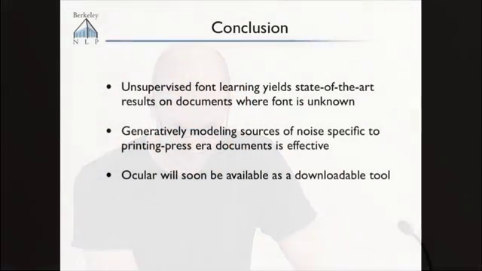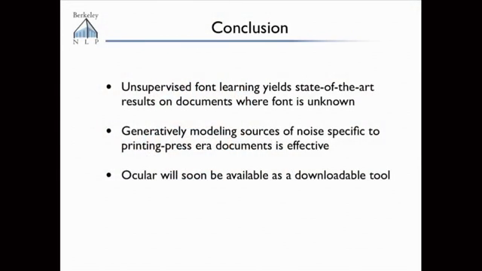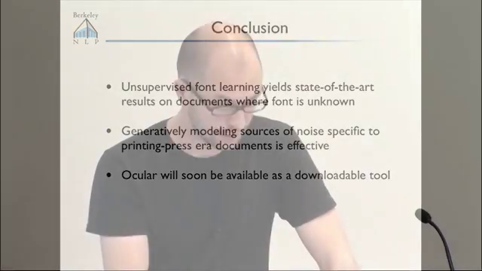Okay, so now I'll conclude. So unsupervised font learning, we've seen that it can yield state-of-the-art results on documents where the font's unknown. We've also seen that generatively modeling these sources of noise that were specific to the printing press era documents was really effective. And finally, we're trying to make this into a tool so that historians and researchers can actually use it. And we're working on that now. The biggest problem is that it's slow right now. We're trying to make it fast. And thanks.